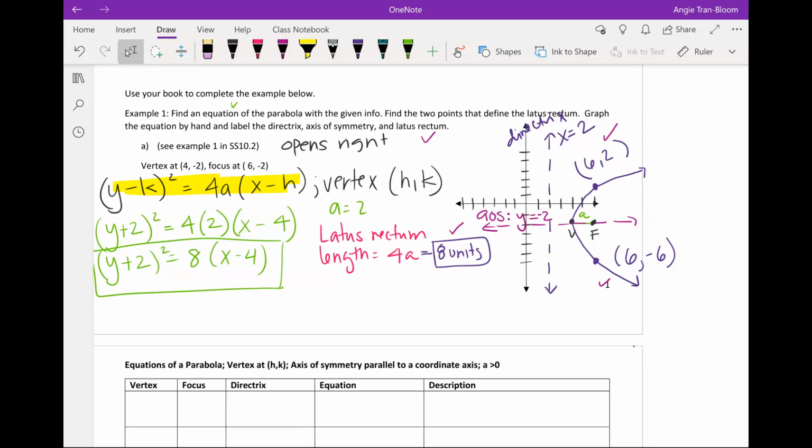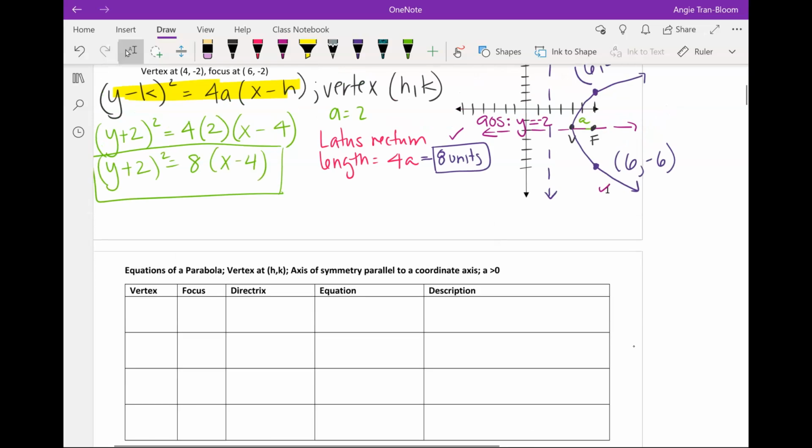So you're going to need to tell me the length of your latus rectum. You need to identify the coordinates of the latus rectum. And guys, the latus rectum always runs through which one? Focus or vertex? Focus. Okay. All right, let's write down all of the equations for the parabolas, and then we're going to continue at the bottom.